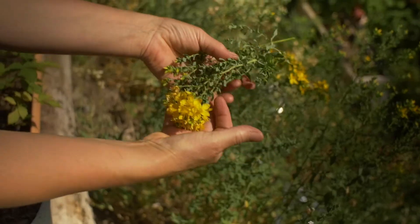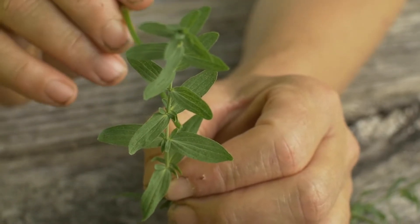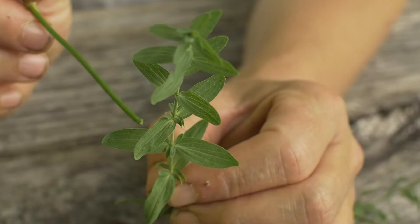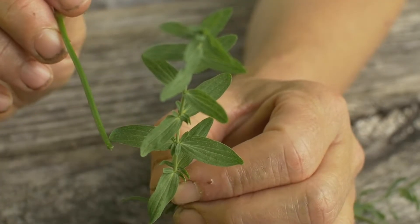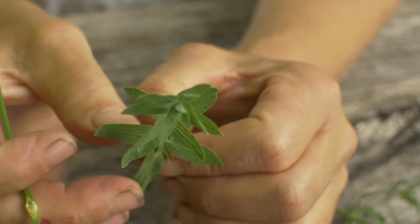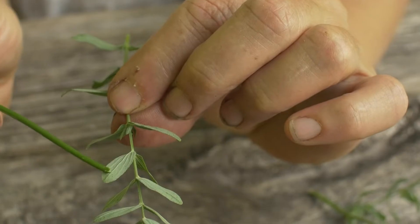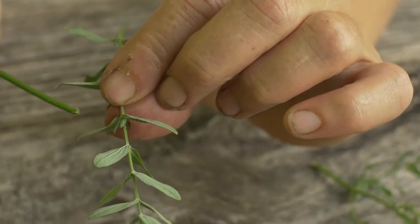Let me give you a close-up now of ID. For the ID clues, we want to note we have opposite leaf arrangement — opposite, symmetrical, pointing to each other, mirror image. Other things to note is that these leaf margins, the edges of these leaves, are entire — they have no serrations. I'm going to try to rotate this so you can see the bottom and you can see the veining, which has a kind of a parallel veining vibe.